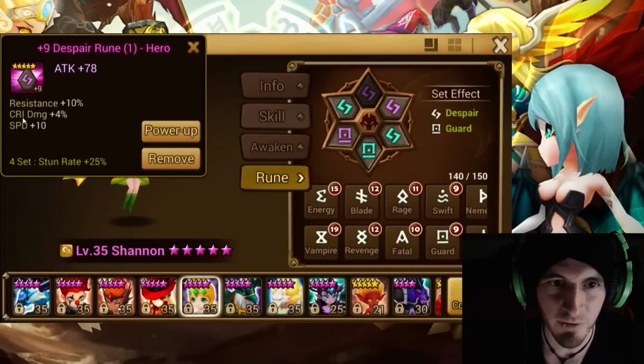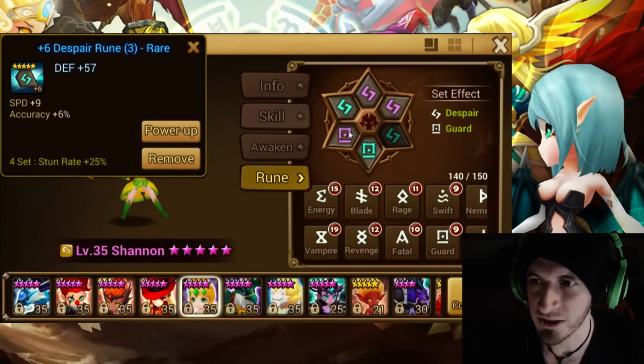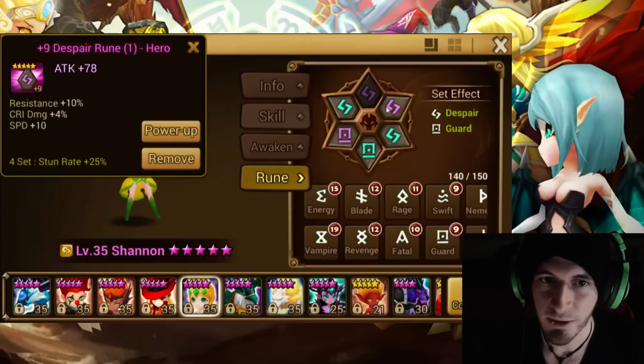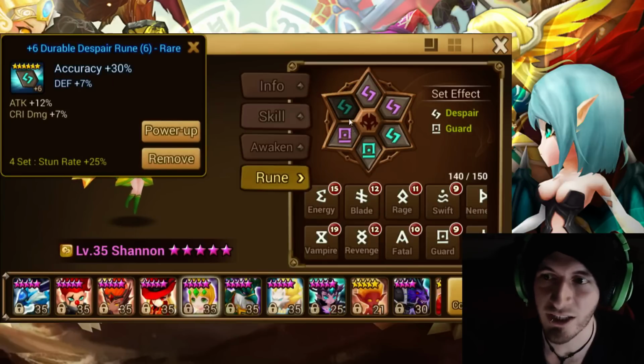Some speed, we have some resistance, we have some more speed. Crit damage, I don't really care about. Some more speed, some more accuracy is both good. And then defense and speed over here, attack and crit damage, I don't really care about. So, yeah, weird runes. Weird, not even that good runes.